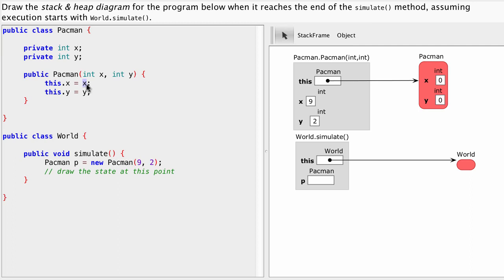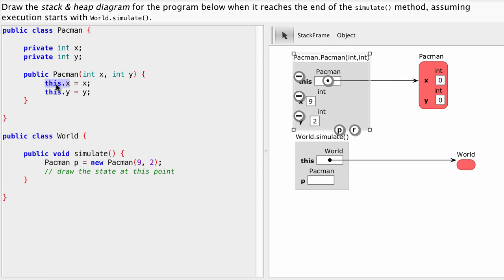Let's evaluate this expression, x. What's the value of x? There could be multiple x's. We see a variable called x up here, and another variable called x down here. This one is the closer one. It's immediately surrounding this statement, and so that's the one we use. We take the value of this parameter x, and if you look in the box, there's a 9. We take that 9 and assign it to this.x.